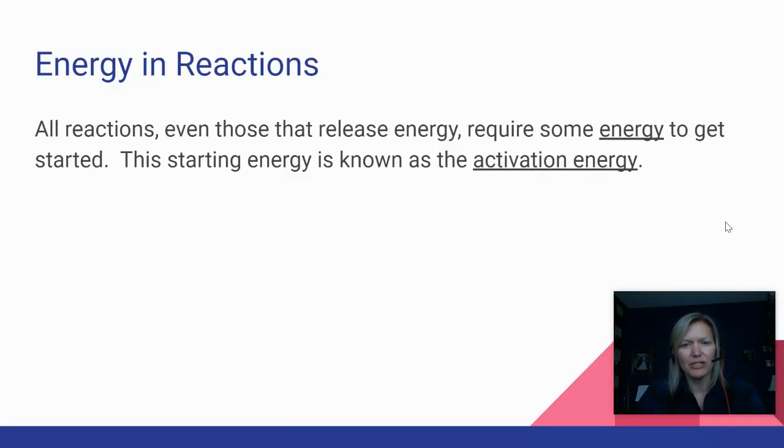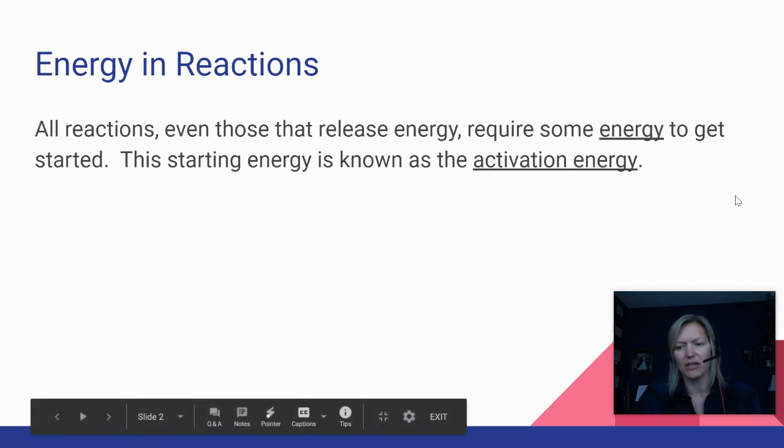Now our energy, remember we've got this potential energy diagram where it goes uphill and we can't do anything until we get to that very top. And once we get to the top, it will go down really quickly. Just like if you're riding your bike up a hill, it takes energy to get up the hill. And then when you're at the top, you don't have to pedal anymore once you get over that crest. Same thing here. So all reactions, even those that release energy, require energy to get started. That's that first going uphill. That's known as the activation energy.